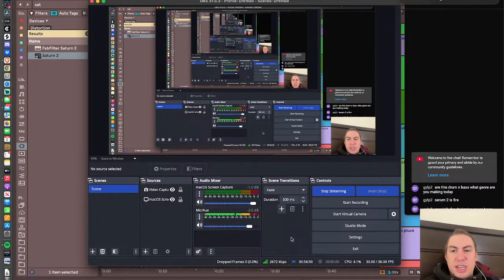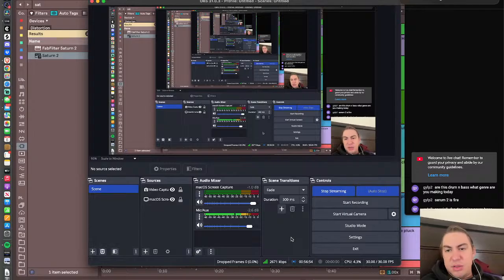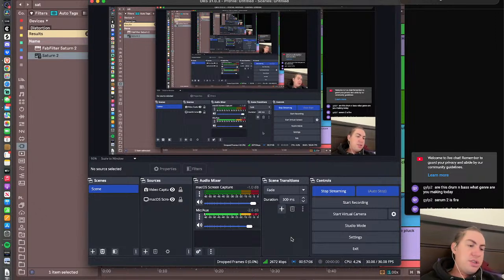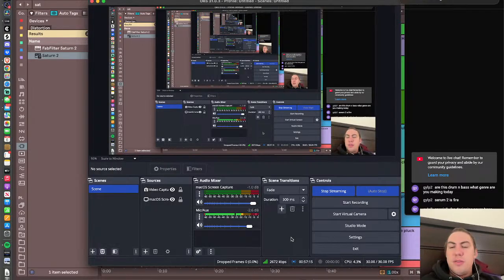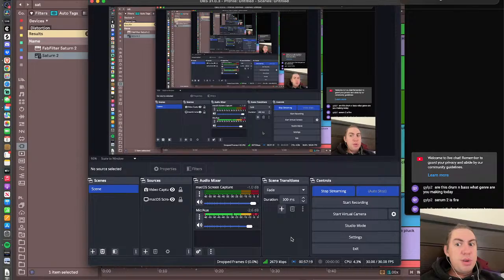Serum was kind of the only semi-modular synth VST, and I was really pissed at it being so limited. And there were a few other things. I was trying to use VCV Rack. I ended up getting a bunch of hardware modular, all because I wanted more options. But with the hardware modular, there weren't enough options. VCV Rack's great. They have Rack 2, which is a VST, but that's a little bit too clunky. And Phase Plant is just the perfect mix of semi-modular, but pretty much fully modular.